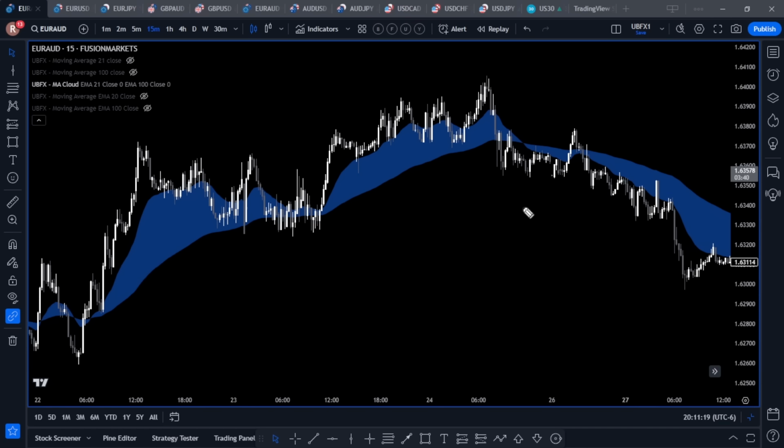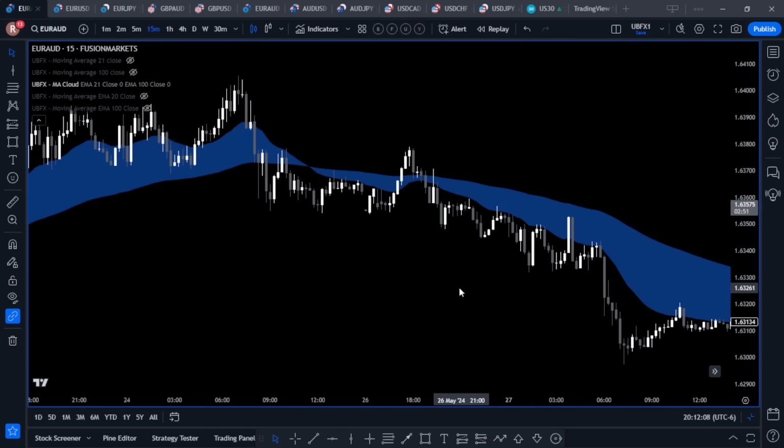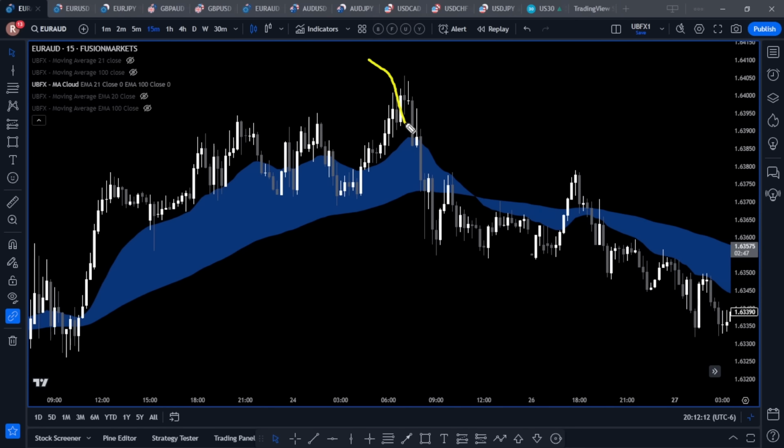And if we look at these areas on the chart, we can see it in here, in here, in here, in here. We've got all these areas where the price is getting into this dynamic zone, the space in between these two moving averages. So we've got price moving into the zone, into the zone, into the zone, into the zone. And when this happens, we simply look for an opportunity to trade away from that zone. So if we're looking at an area maybe such as this, the price gets into the zone. We don't get any kind of trigger to continue a trade outside of the zone. Instead, it falls through. Now we're at the bottom or the underside of this dynamic zone of support and resistance.